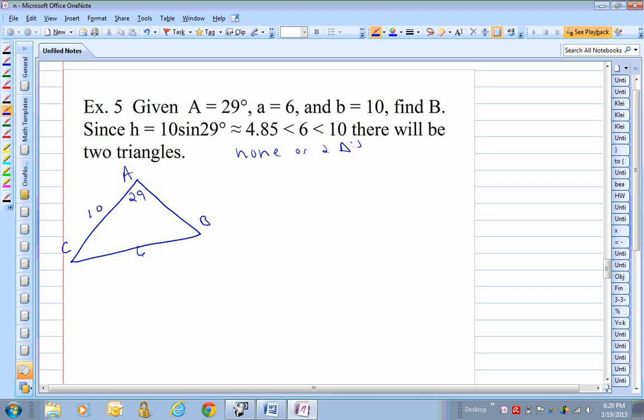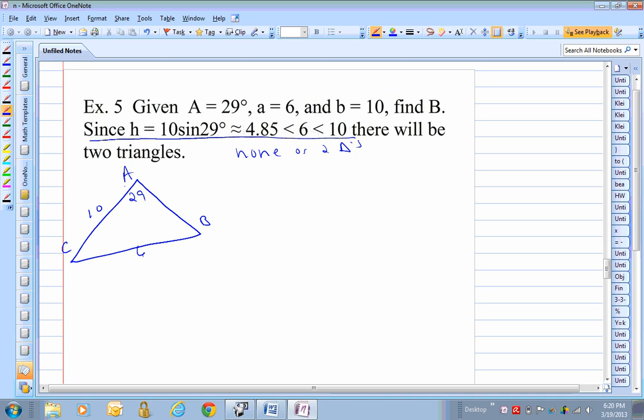All right, let's go ahead and plug in. There's information here about h, just giving you a hint. Go back and look at that ambiguous case diagram that you wrote down and take a look at h and A and B and see how that relates back to the ambiguous case. I think that's going to be really important for you. These are all ambiguous if you have two sides and an angle, and the angle is not in between the two sides.